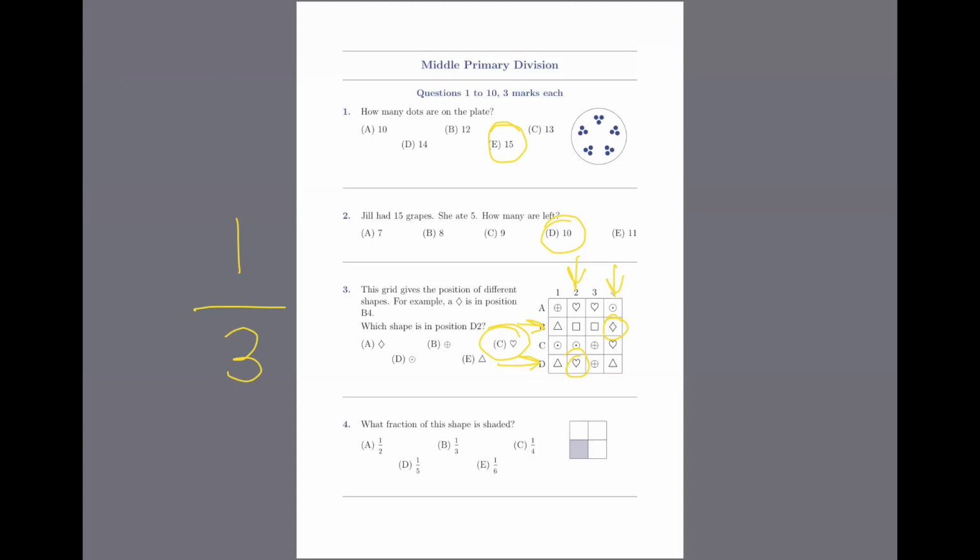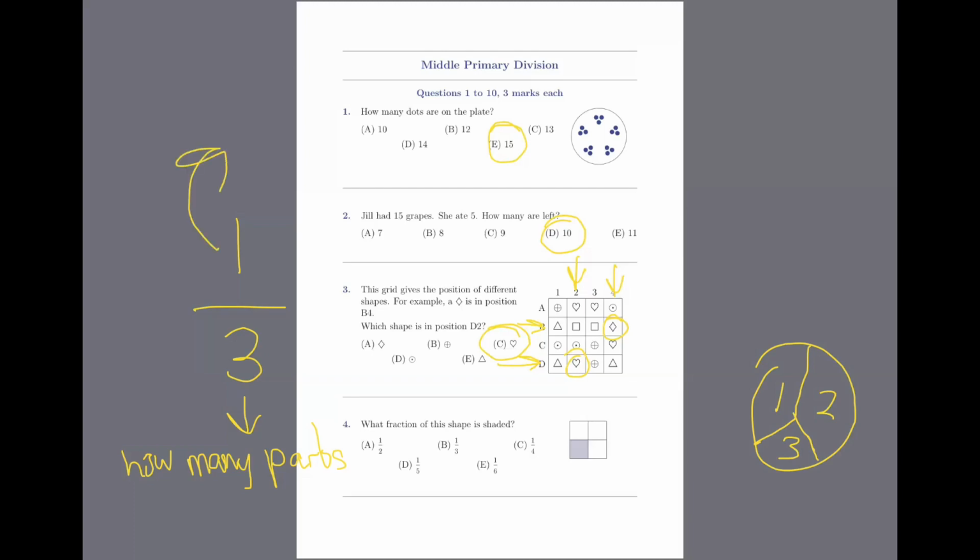Let's start by looking at the bottom number. That is how many parts we have. For example, if you're eating a cake or pizza, I know you normally eat it in parts of 8, but let's just say we have a very strange pizza that comes in 3 parts. So this is how many parts we have: 1, 2, 3. You can imagine it like slices. And the top part is what we're choosing, what we're selecting.